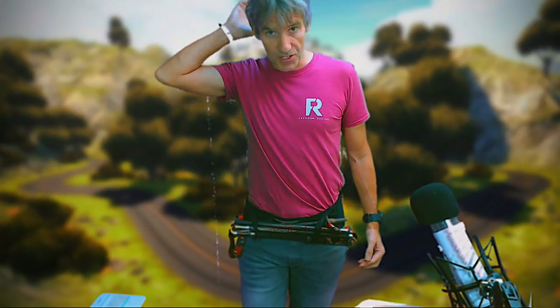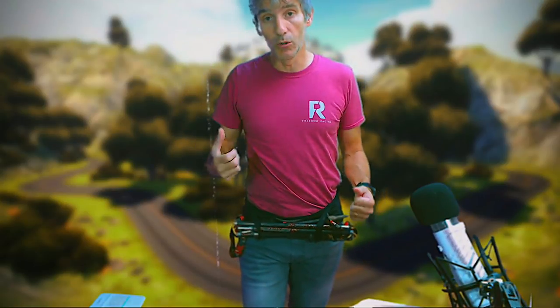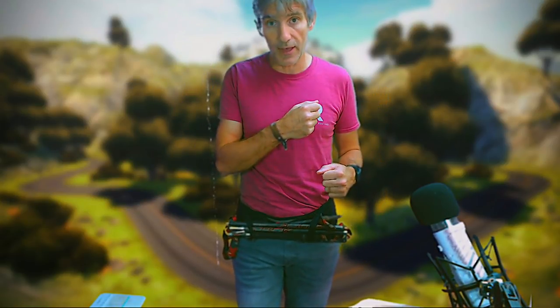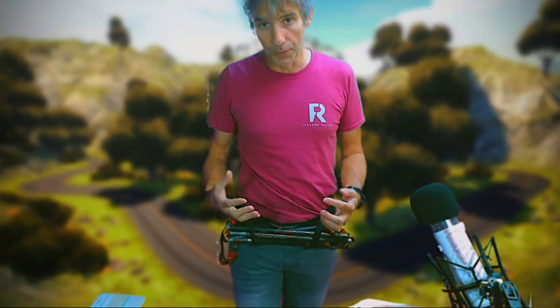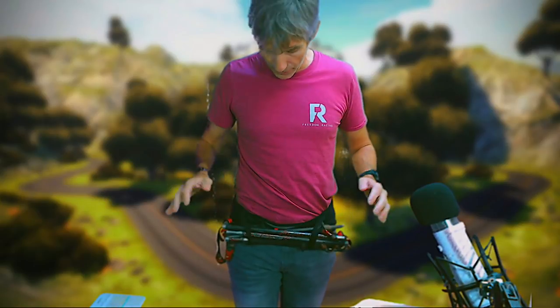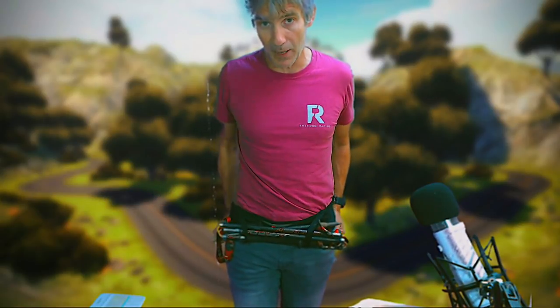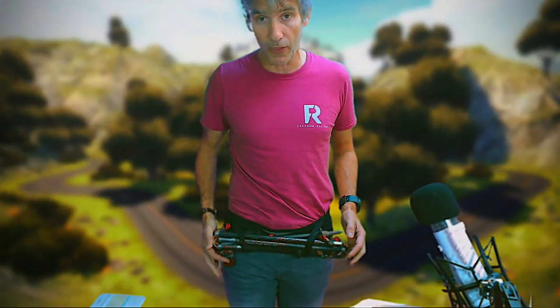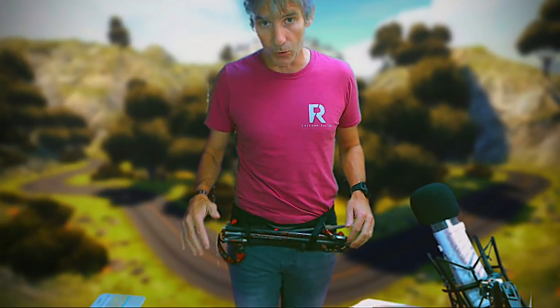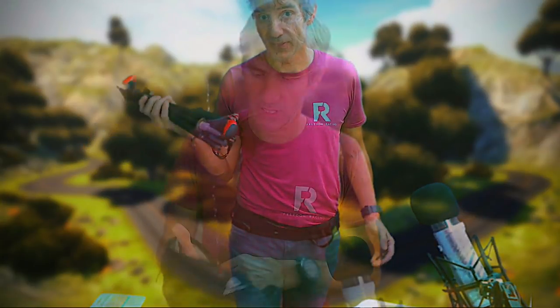I know some people have the Salomon Quiver and lots of people tie their poles into their backpack. I've never found a comfortable, easy way to do that. This belt is the first item of clothing or wearable that I've found which allows me to carry my poles, put them away quickly and get them out quickly. So two pockets — one open at the front, one zip at the back — and two straps for carrying your poles.